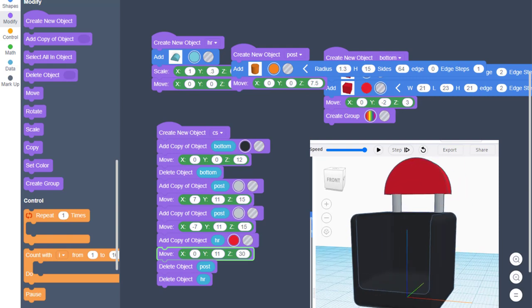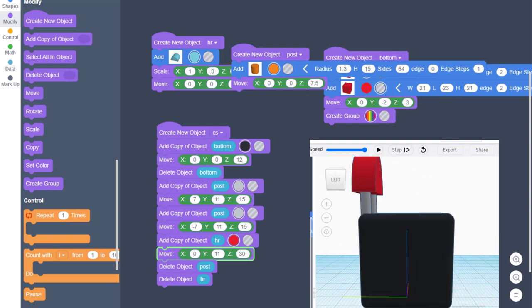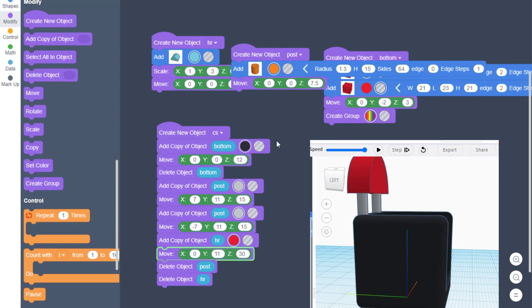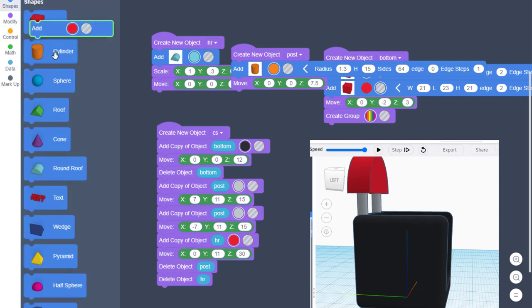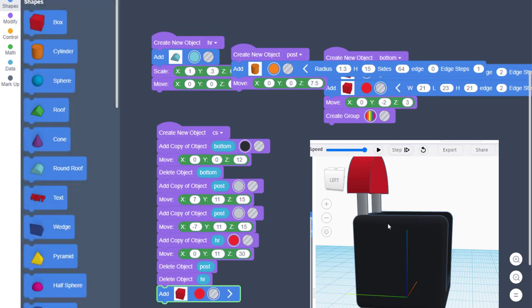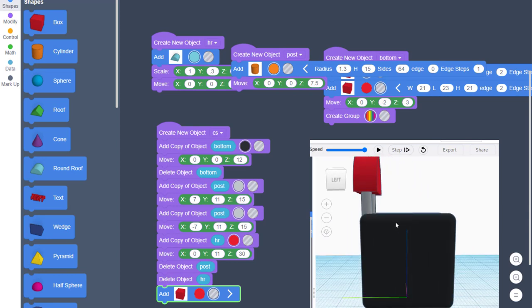All right, friends, that chair is ready, but I want to add one more thing just because I think it might look pretty cool. So I'm going back to shapes. And I'm going to bring out another box. I'm going to make it a hole. And I want to cut out this area. So it's cut in and you sit in, but then it's also kind of got that bucket seat look.